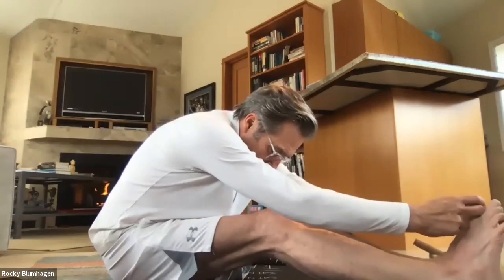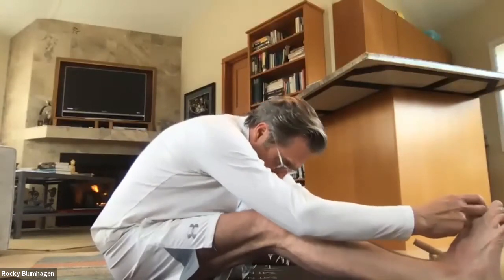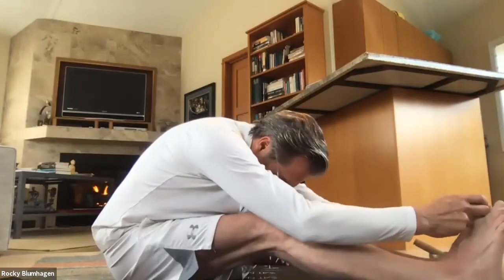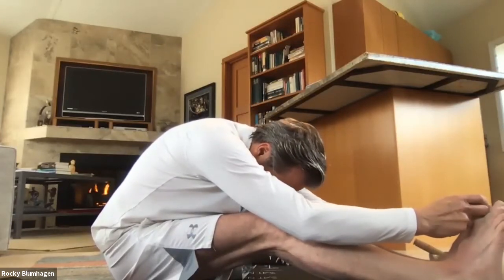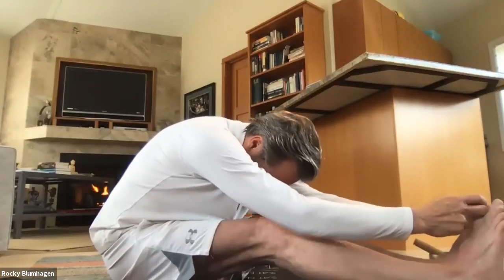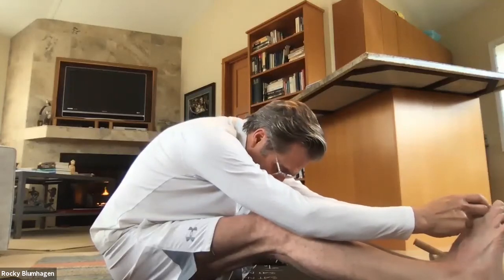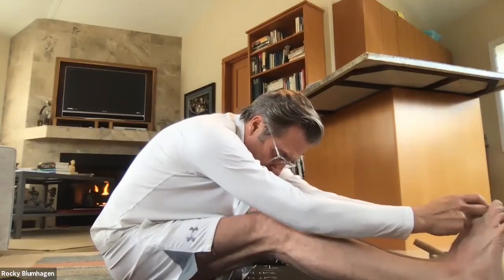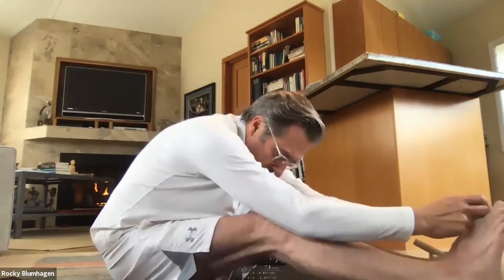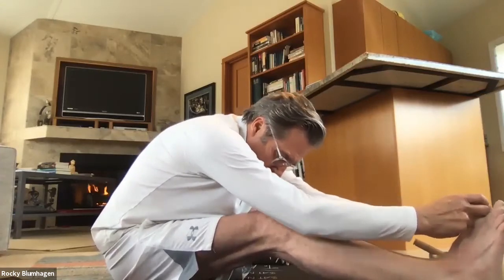Most likely the knees are bent. That's perfectly normal. But throughout the week, I've realized I can get my forehead closer and closer to my knees. Long, deep breathing. Do you feel it in your lower lumbar spine? Do you feel that stretching? So good for you. So good for the adrenals.